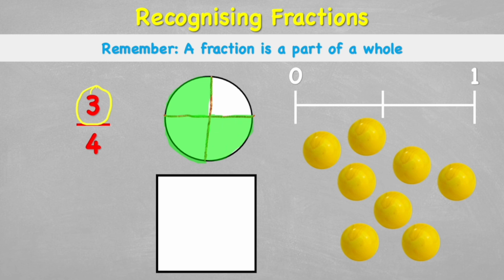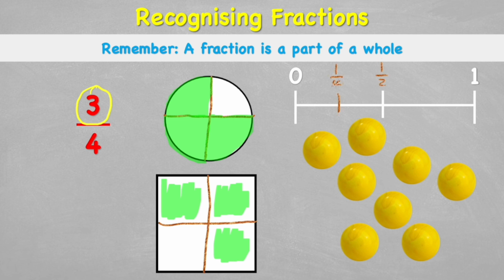And again, with my square, cutting it into quarters, or 4, and then I would have 1, 2, 3 of them. On my number line, I'd have to remember that this is my half. 1/4 would be over here. So therefore, if I have 1/4, the next section would be 2/4, and then the next section would be 3/4. So 3/4 would come all the way to my gold line here.